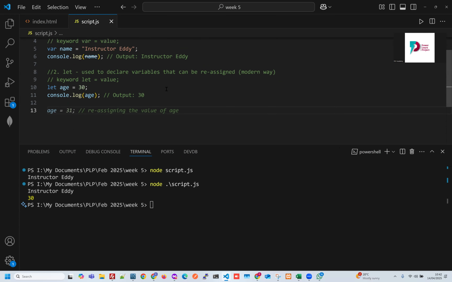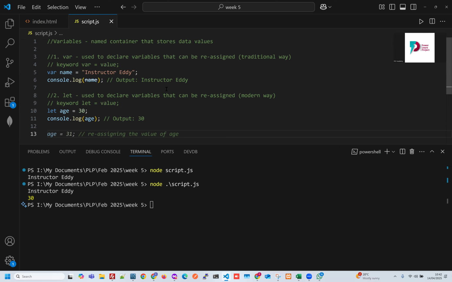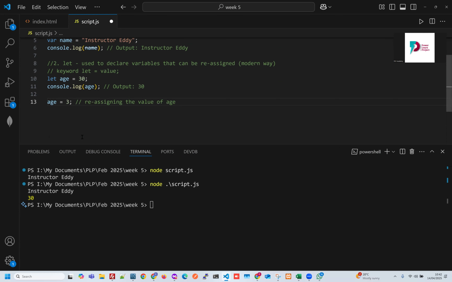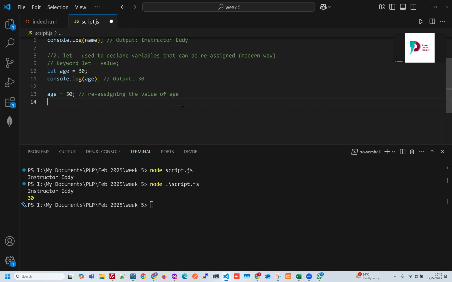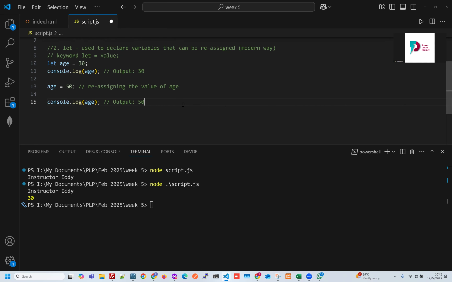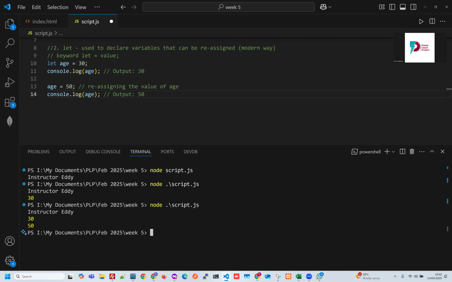And remember, with these declaration keywords, you can reassign values. Let us say you change your mind and say, no, I want my age to be 50. You would simply print out again the age using the console.log function, and that should give you a new value for the age.